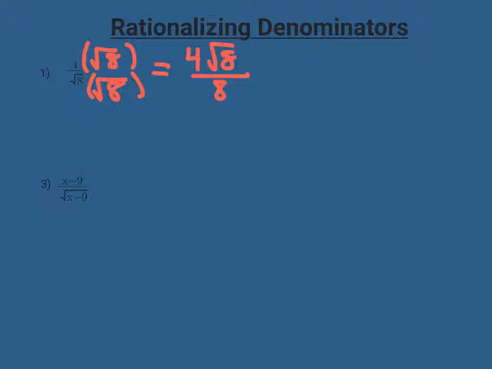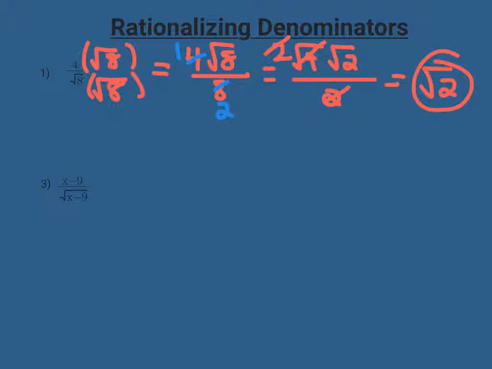Now once we do this, we want to simplify. There's a couple things you could do. First thing, 4 over 8 simplifies to 1/2. And then also, we can simplify the radical 8. So I'm going to rewrite: radical 8 simplifies to radical 4 times radical 2, over the 2. And the square root of 4 is 2. This 2 on the top is going to cancel with this 2 on the bottom, leaving me with just radical 2.